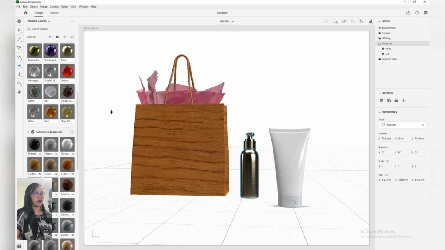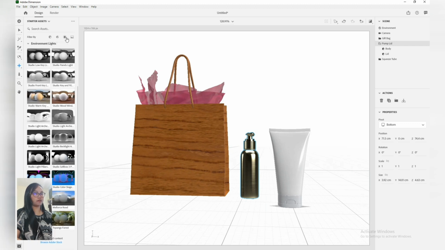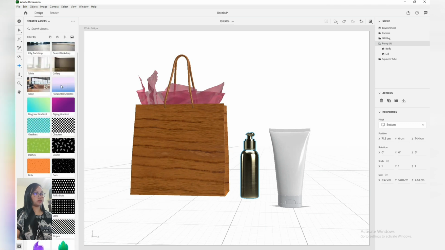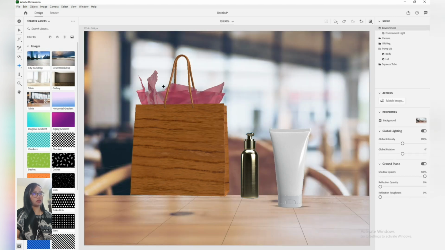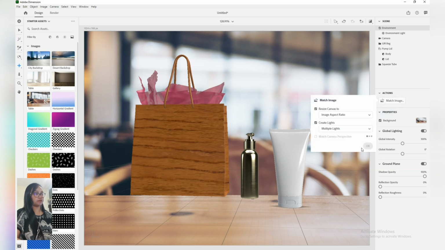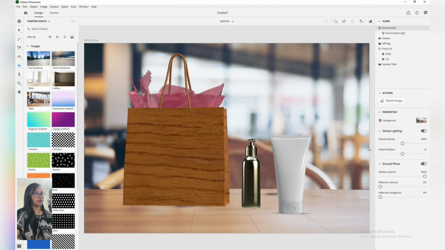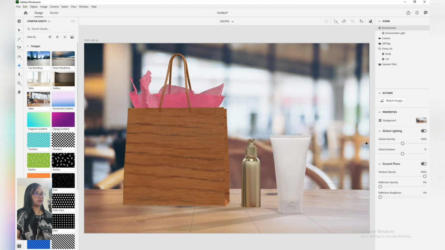And then you want to add the graphics, just choose a table, and then you can see that the model and the background image are not matching. So what you're gonna do is click the background image, and then press this button, match image, and then click OK. So yeah, it will adjust there. Oops, let's do it again.